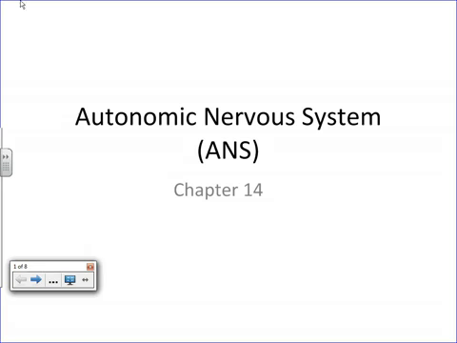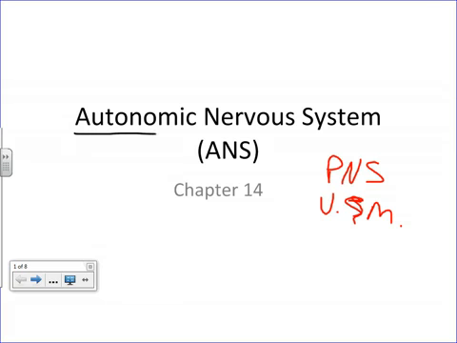All right, in this next couple of video segments, I want to discuss the autonomic nervous system, the role that it plays in our body, and essentially the anatomy that allows it to play its role. Now, remember, we would more often than not classify this as part of the peripheral nervous system, and remember, part of that visceral motor system. Remember when we divided the nervous system into different parts? We said there's somatic motor, visceral motor. This is a division of the nervous system that is innervating all of the involuntary functions of the human body. Because remember, when you see the word autonomic, you should think automatic.